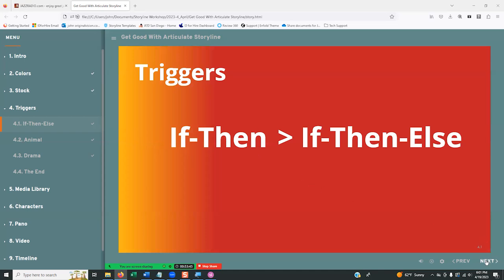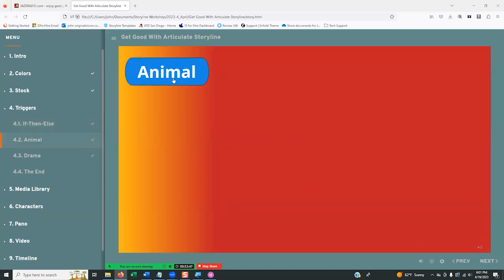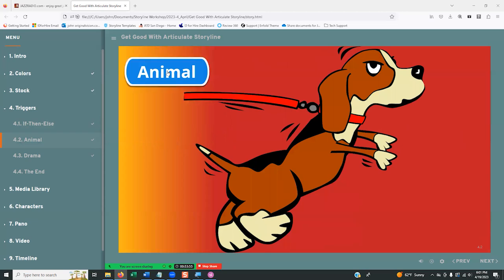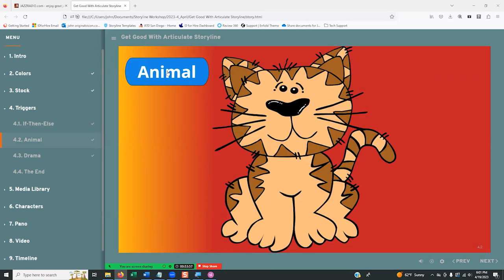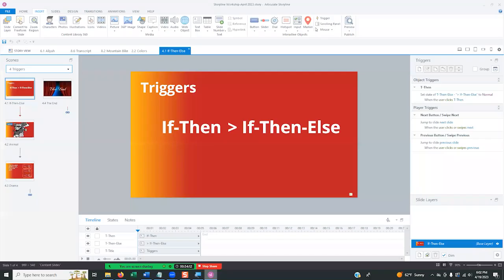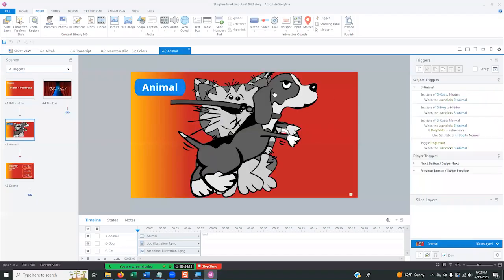An example of that is a single button here that says animal. We click animal and we get a kitty. Click the same button again and we get a doggy. Kitty, doggy, kitty, doggy. In the past, this could have been done with at least two different variables, dog true or false, cat true or false, with a little bit of programming. But let's look under the hood for how this is being done right now.